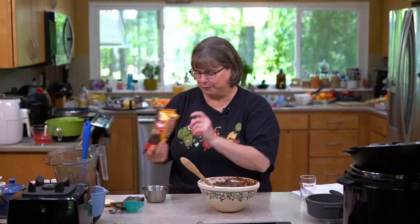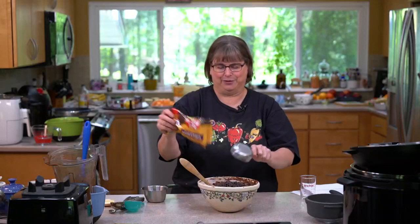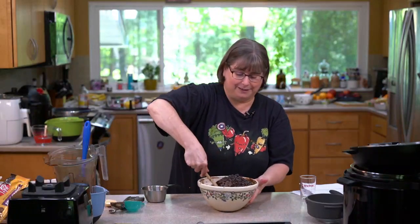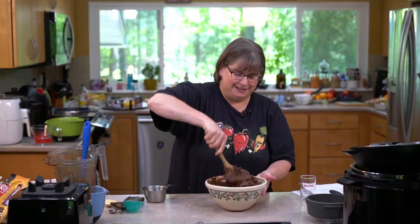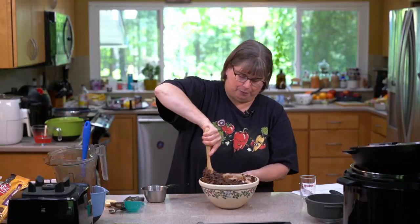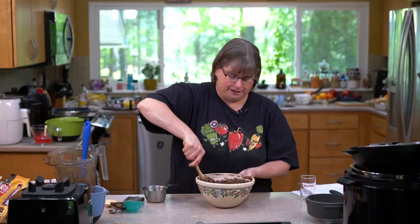These are the ones from the freezer. Yeah, we'll go ahead. So it's basically the whole bag goes in. This is a 10-ounce bag. So if you're using not fancy gluten-free ones, then you may not have to use the whole bag. It might be more than 10 ounces. So let me let you see this batter a little more.